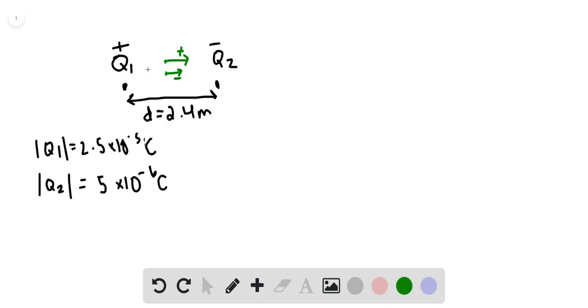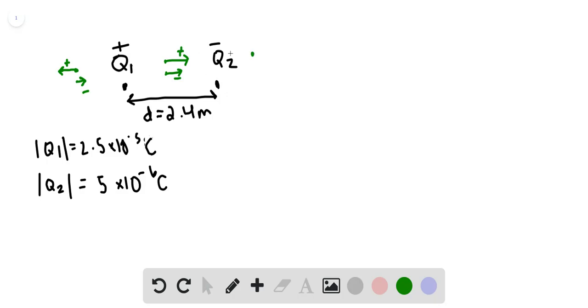So not 0. Let's go to the left side. Here, let's say some representative point. The electric field due to Q1 is going to be to the left, and the contribution from Q2 at that point is going to be really small, not only because Q2 is smaller than Q1, but it's also much further. So everywhere along this region, the positive charge will dominate, and so that will be bigger. So this whole left region's out, and the middle region's out, so that leaves this region.